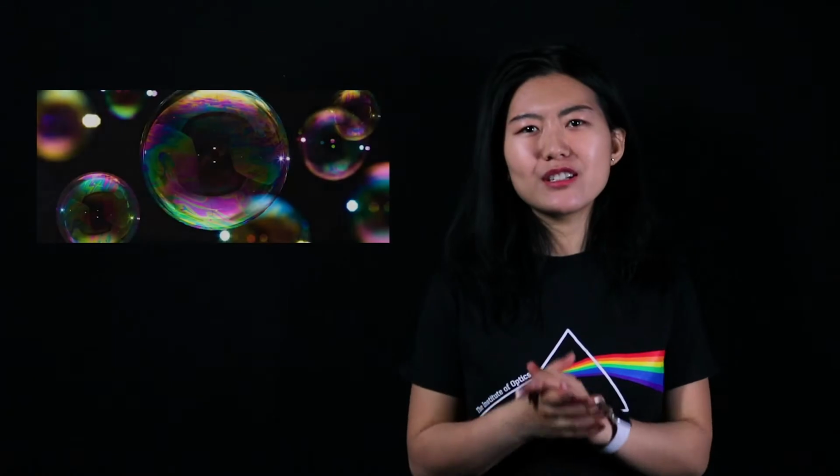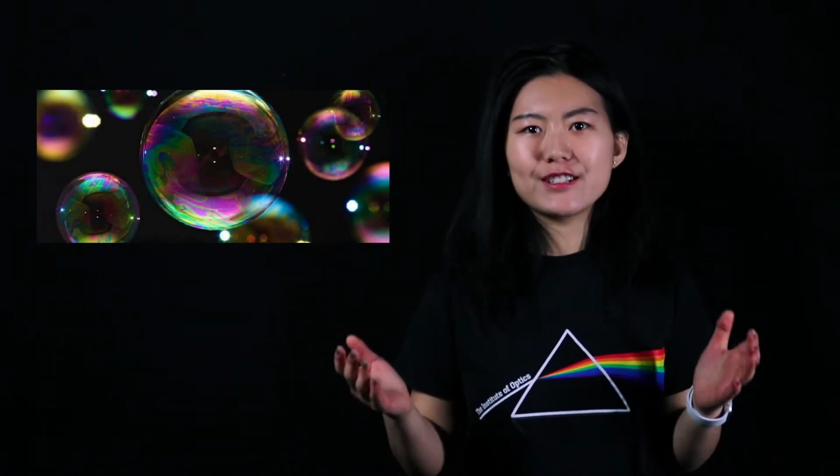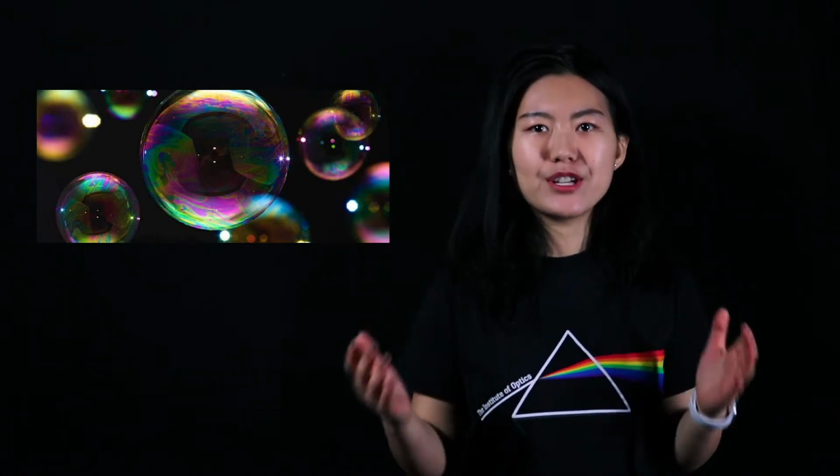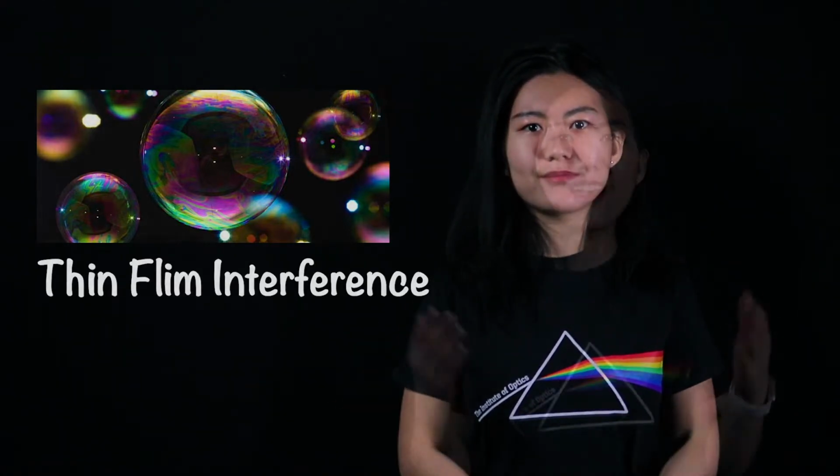Now you know what interference is and two types of interference. But how is interference related to your life? Well, it has a lot of applications that you might not even notice. When you play with soap bubbles, have you ever seen the bright rainbow colors on the surface? The coloring is due to interference and the separation of wavelengths, which is known as thin film interference.